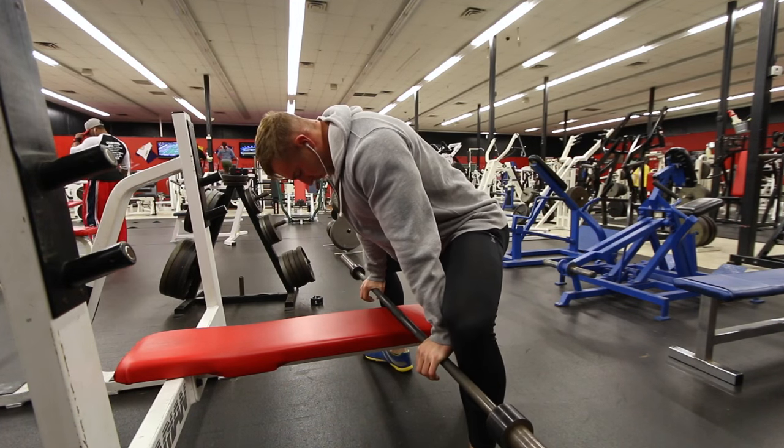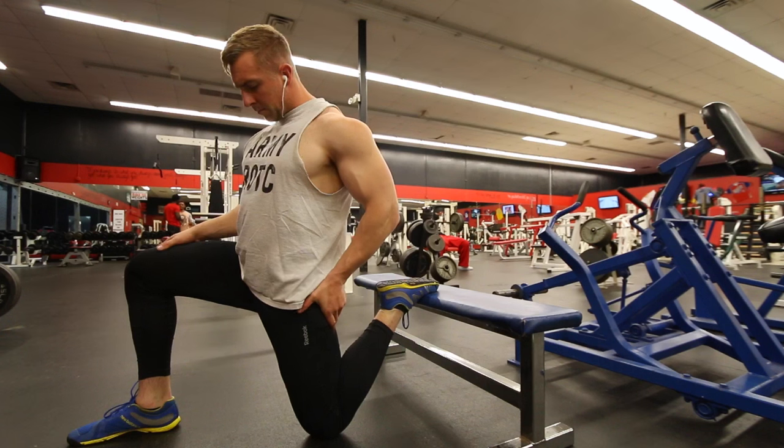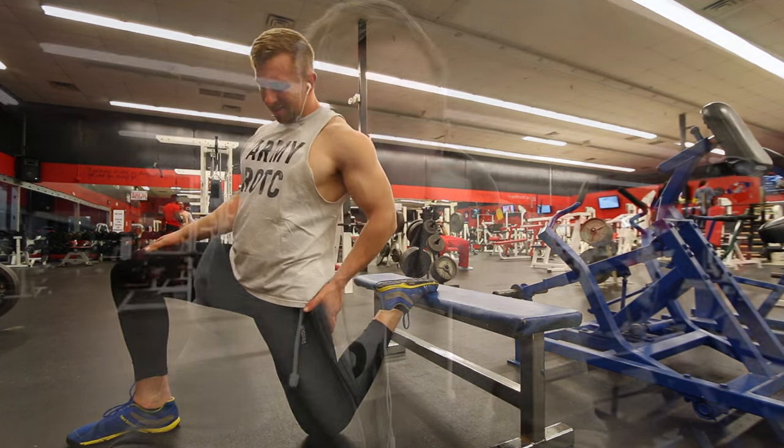So today obviously my hips, my hamstrings, my lower back. What I like to do is just work with the bar, put myself in positions I'll be deadlifting in, work out those kinks, and then add in some other mobility stuff to stretch out a little bit and get ready. I'm going to do a max effort day today — we're going to work up as high as I can and then back off to 80% for three sets of five reps.